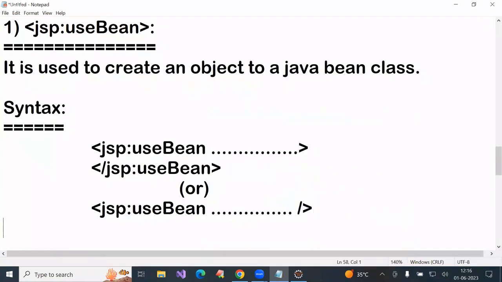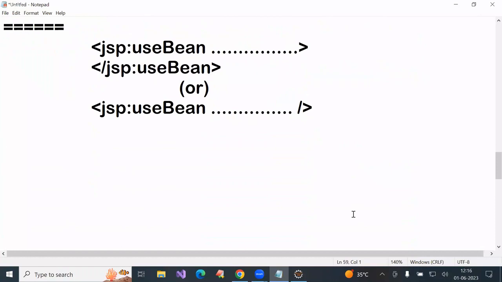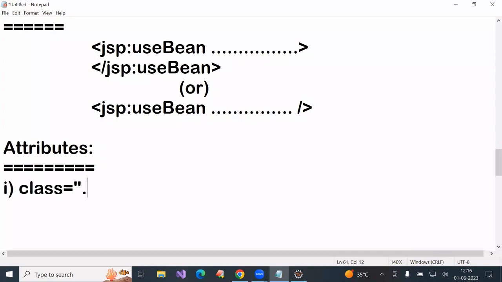Now, the attributes. First attribute, class: here the class name. Second one, id: the object reference. Third one, scope.